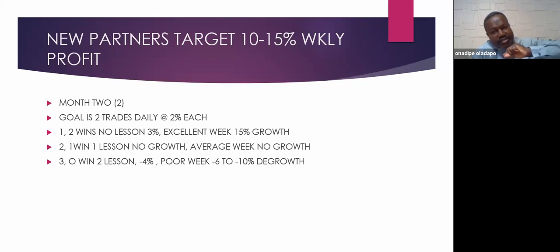You see those days spike, like somebody that has a fever. And then you see another day spike down, like somebody that is feeling cold on the thermometer. Those spikes up and down don't help you to have consistent account growth. So if you want consistent account growth, this is my recommendation.